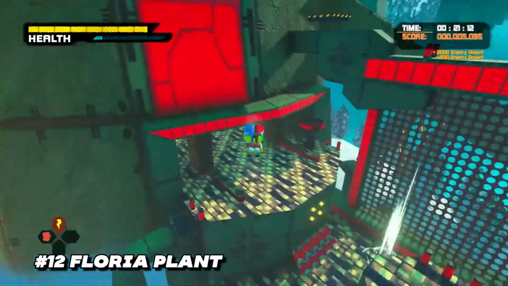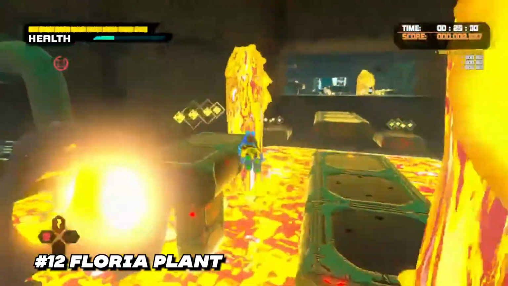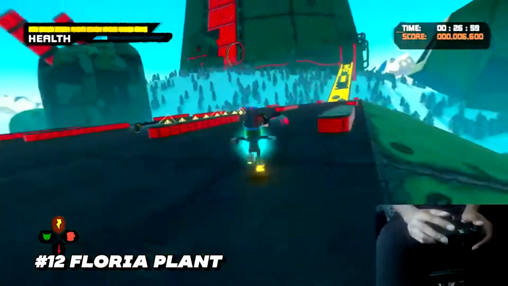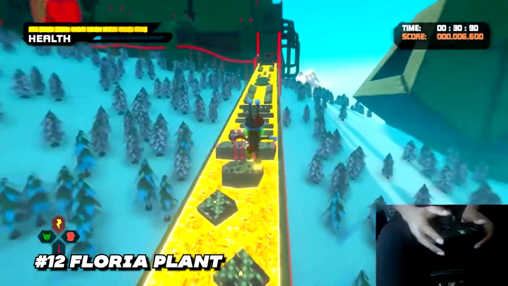Alright, at number 12 we have Floria Plant. Now, this might be a common fact about me, but I actually know how to speedrun Spark 2, so let me just say that Floria Plant used to actually be below Shantoria Town. That is until I actually started to speedrun this level, and boy, doing that made this level an absolute blast to go through.